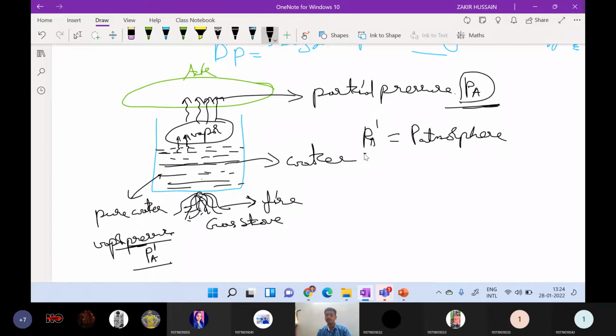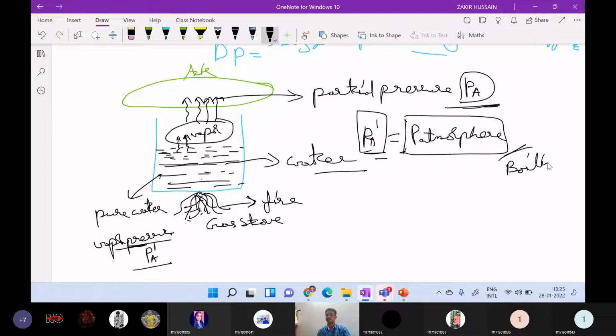Whenever the vapor pressure of the liquid is equal to the atmospheric pressure, then only this liquid will boil, regardless of whether it is water, ethyl alcohol or methyl alcohol, whatever it may be. Everything will boil and must satisfy this necessary condition: the vapor pressure of the liquid should be equal to the atmospheric pressure. Otherwise, the boiling will not take place. This is a simple concept.